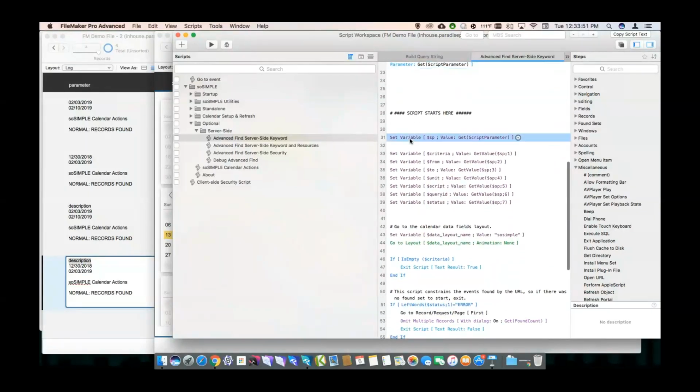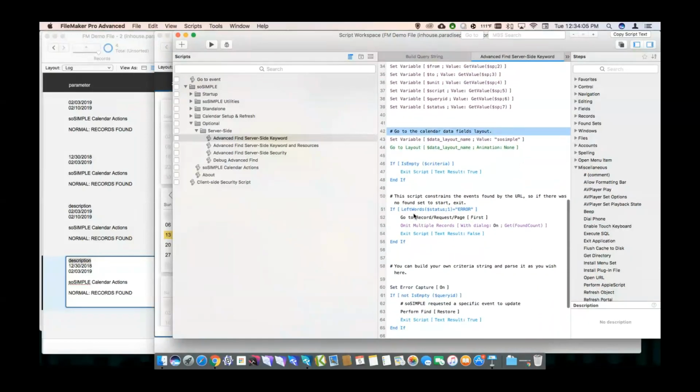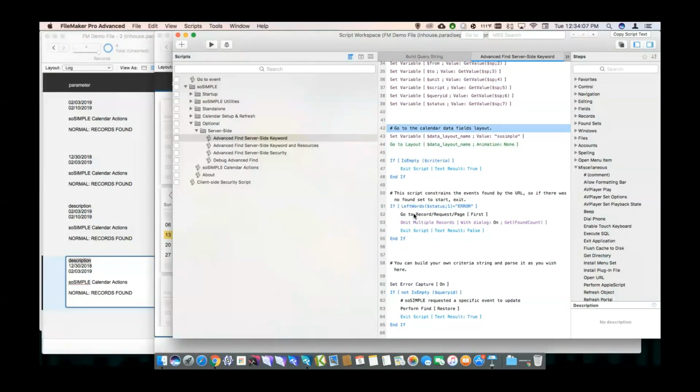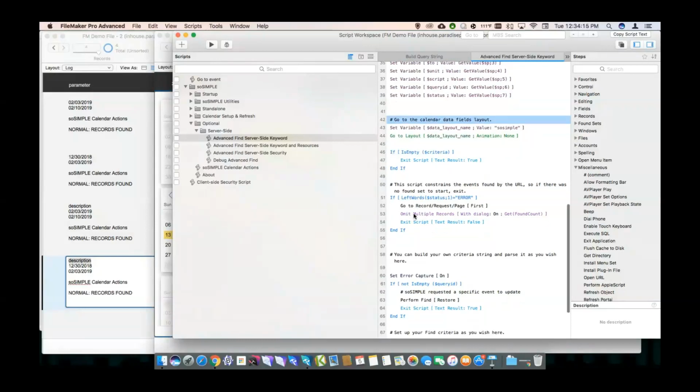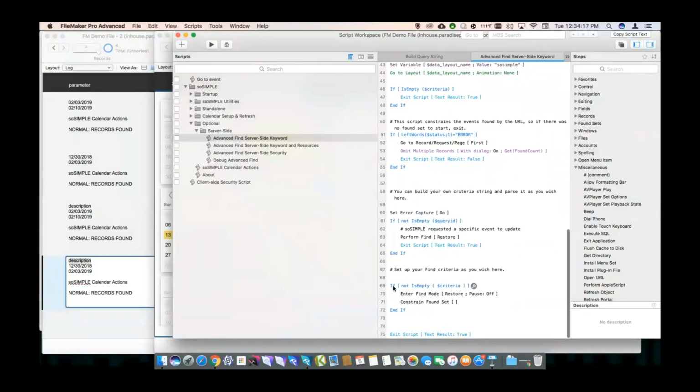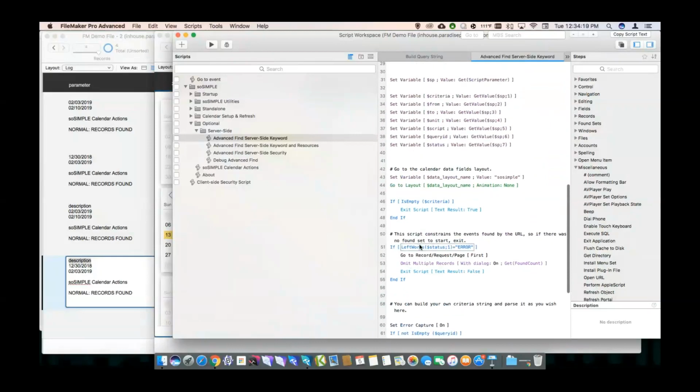Then it grabs that script parameter, and the script parameter is more than what you sent it in the URL. It's a whole bunch of other values, including the from and to that I just showed you and some other information. So we now have an opportunity to intercept the find criteria that happened on the server. It found those 19 events, and then I filtered it by description by going down to here. Let me show you where that's set.